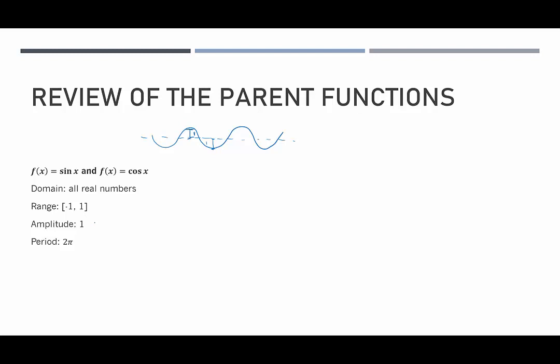The amplitude, we usually use a capital letter A to represent it, and we find that capital letter A in the transformations. So if we have f of x is equal to a times sine of bx or cosine, it doesn't matter if it's sine or cosine, the way we find amplitude, if there is an amplitude different than the parent function, it's the absolute value of a. Its amplitude is always positive.